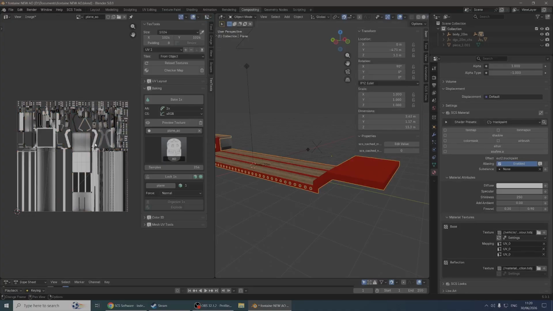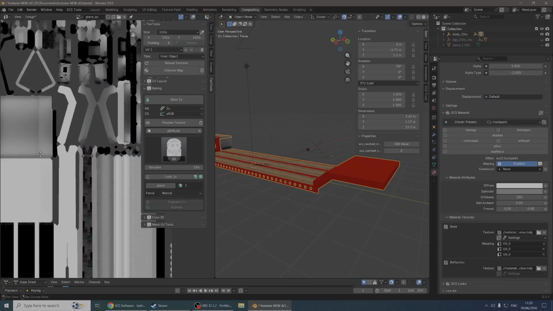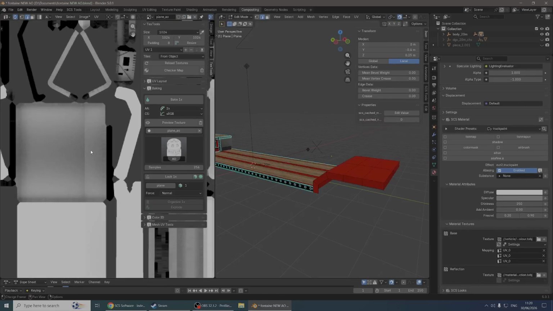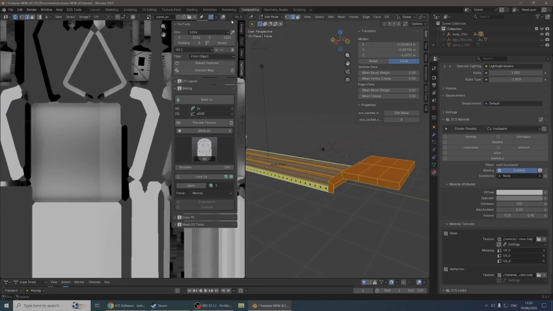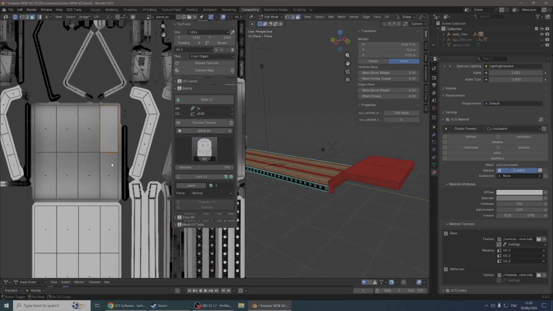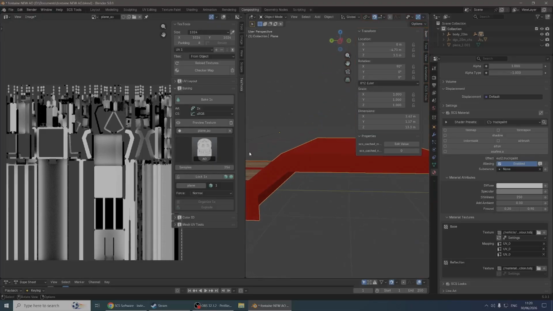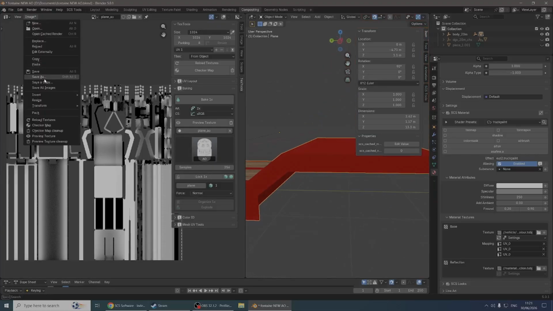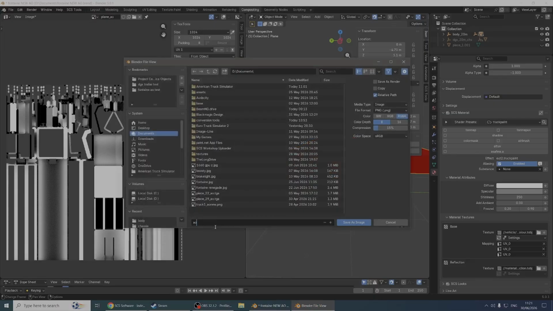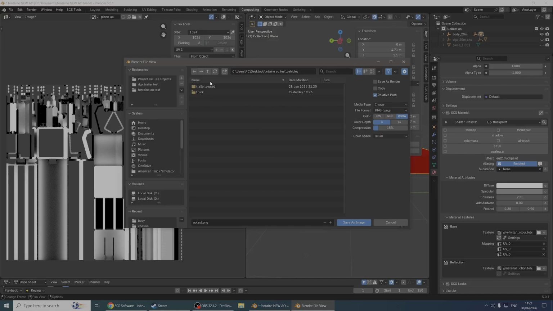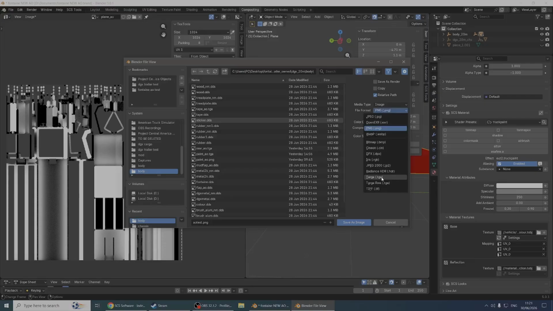And there we go, there's a bake. I don't know why that keeps coming up. And which part is this? Hang on. Right. Oh, yeah. So this should be okay. If not, this ain't done, so I'll fix that if I need to. But anyway, when we've baked it, image, save as. AO test. I've got quite a few of them that I was messing around with. Trailer, body. File format is going to be a Targa.